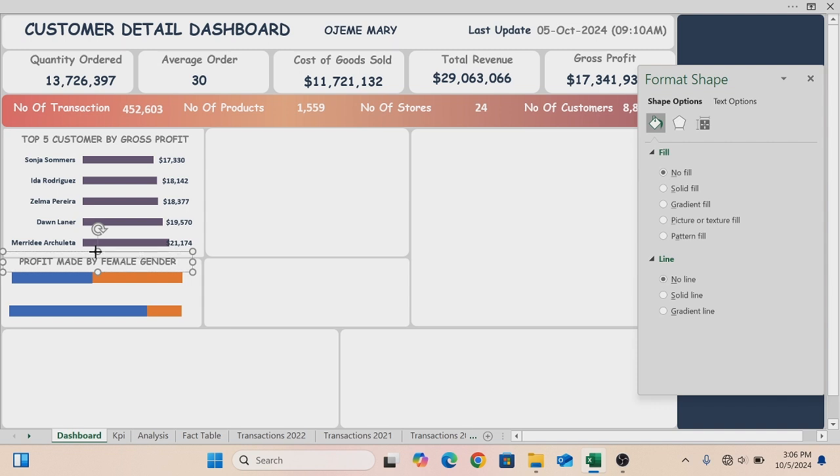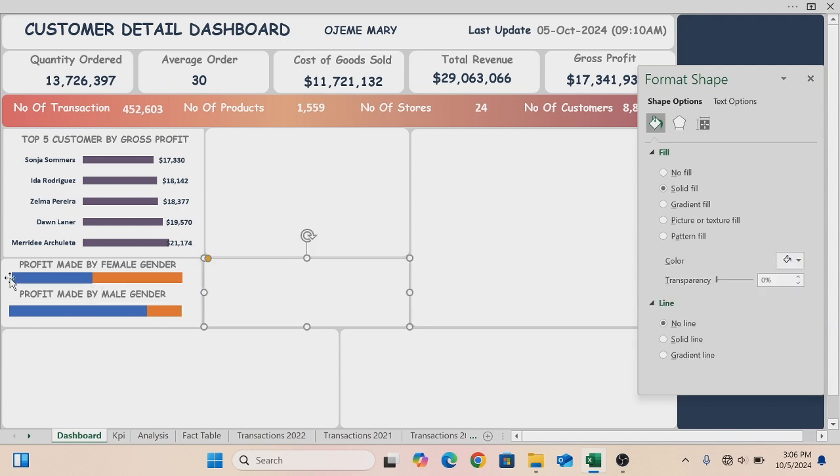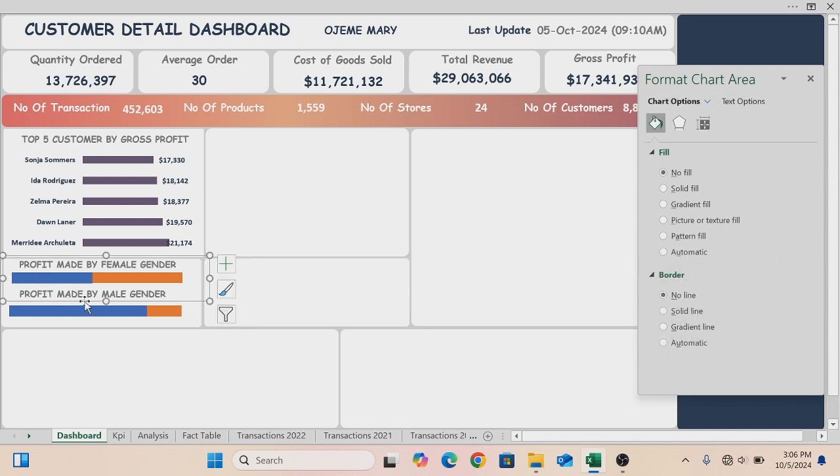So duplicate this, Control D. Right here, we just change this to male gender. Next, we need a space here, so we need to shape this a bit, then reduce it a notch. Same with this, reduce it a notch. Oh, that's much.